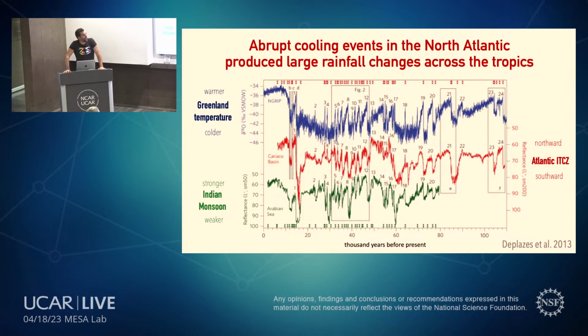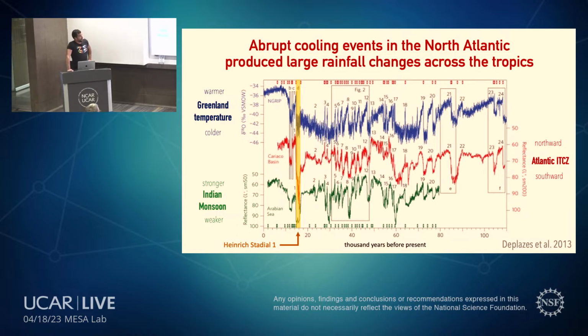And over time, the paleoclimate community discovered that these intervals coincided with large changes in the tropics. This red record from the Cariaco Basin in the Caribbean is interpreted as shifts in the Atlantic ITCZ. And you can see that during Heinrich Stadial 1, which I'm picking because it's the interval that we'll be focusing on for this evaluation of models and data, coincided with a southward shift of the ITCZ, or much drier conditions in this part of the Caribbean, in northern Venezuela.